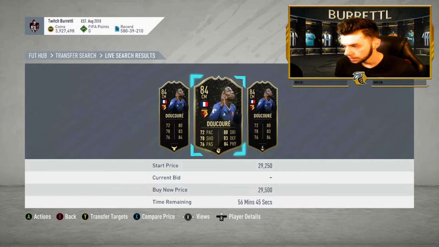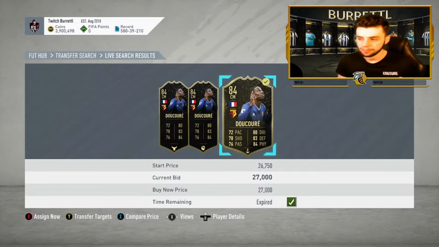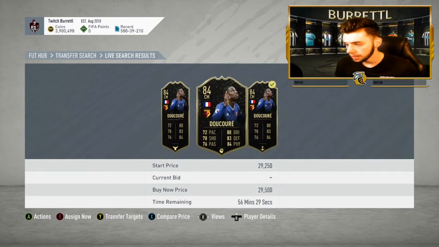If that had a Hunter, I might actually take that. I'm going to take that. The reason I'm going to take that card is it's got Anchor on. Anchor's one of the best chem styles for Decore because it gets up that pace, gets up that defender as well. It's not as good as Shadow. It's not worth a ton of coins. I think it's worth around 2k to actually buy. But it's the same with Lenglet. Anchor is the best chem style for that card. So just be aware of that. But I picked it up for 27,000.